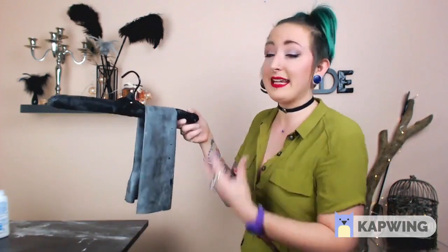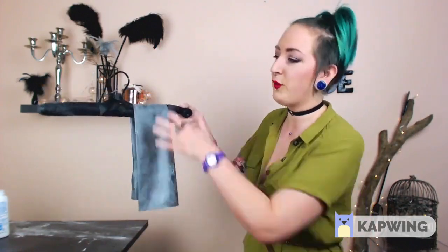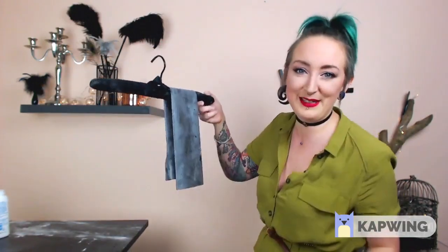Now you can fold it, you can put it in a drawer, but to stop it getting creased or potentially having things put on top of it, really, without a doubt, the best way you can store latex is to hang it up. So we refer back to our non-metal hanger, and you basically just want to hang it up. Obviously this glove is a bit silly, but if you had a dress, it would look a lot more sensible on here. And then optimum conditions to keep latex in, well, optimum condition are dark and cool.